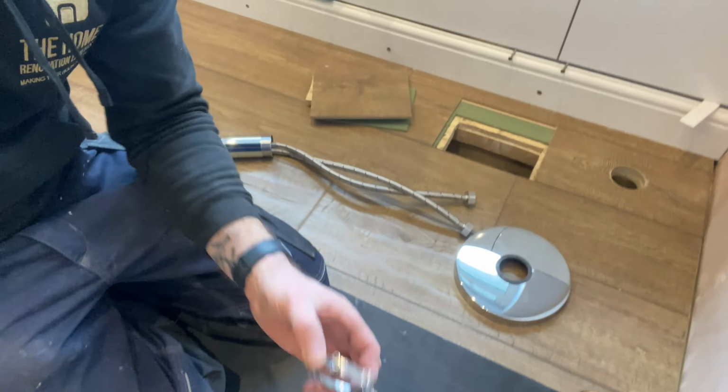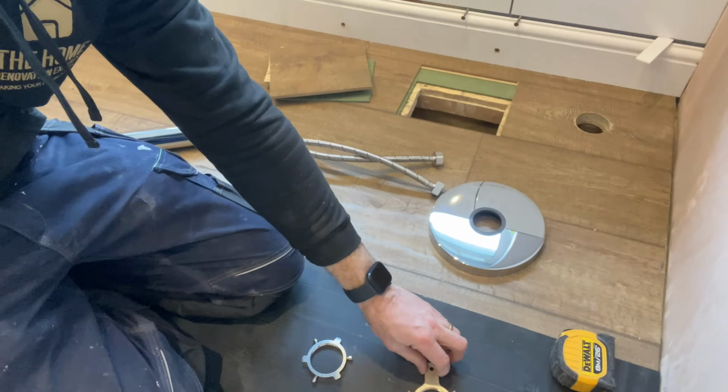Once we've done that, basically, I'll slide the valance back on to here to get it up. Next up will be this retaining clip, followed by this one. So because I've got my tripod, I'm going to turn off and I'll come back to you in a second.